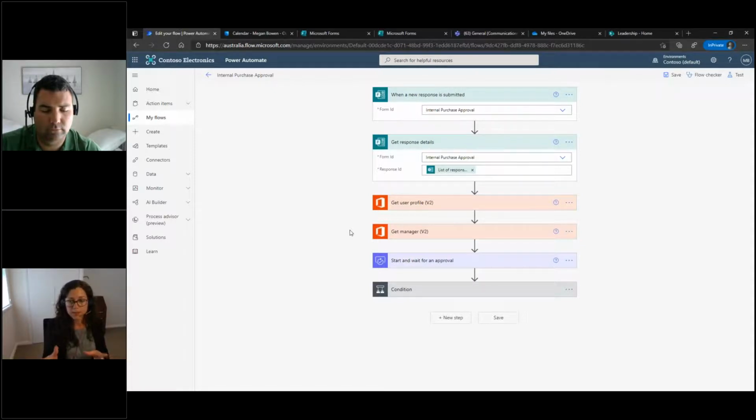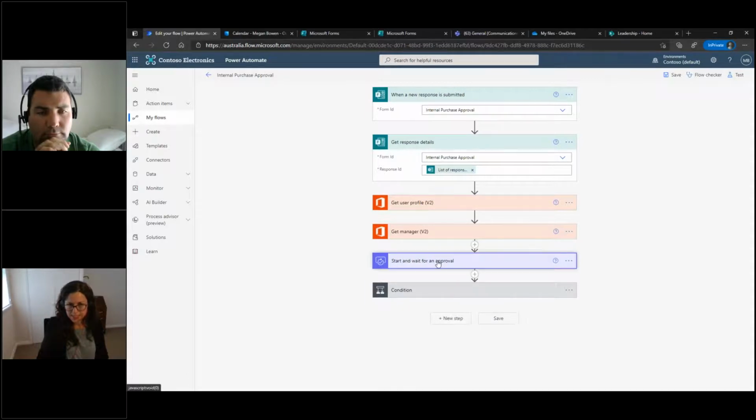So the example we're using at the moment, the demo person I'm using, Megan, she has a manager set up. So we've gone ahead, found out who that is. And because of that, it means that when we submit the approval, it knows that it needs to go off to her to get approved, which is great. You might not need that. You might just have one person in your company who approves all of the approvals. So that can be quite a useful way to do it as well.